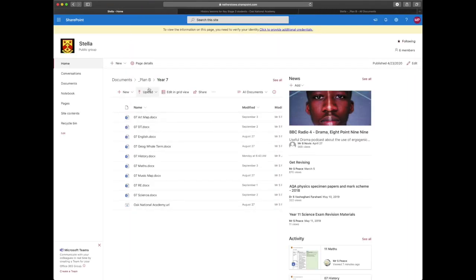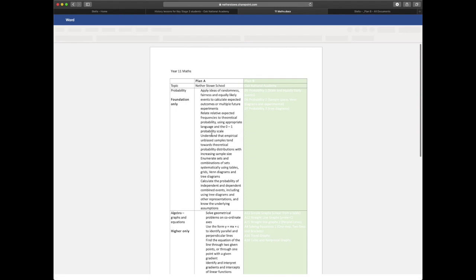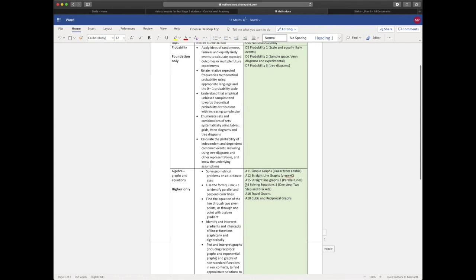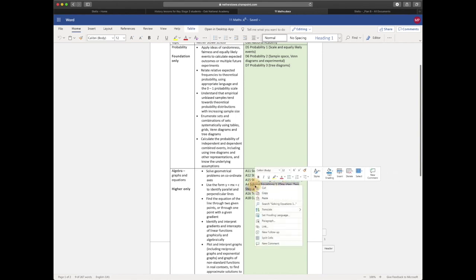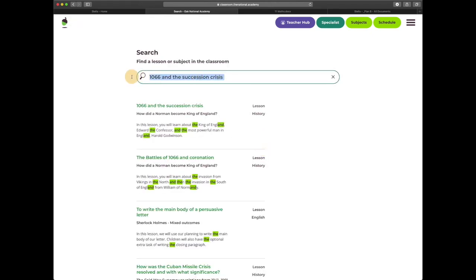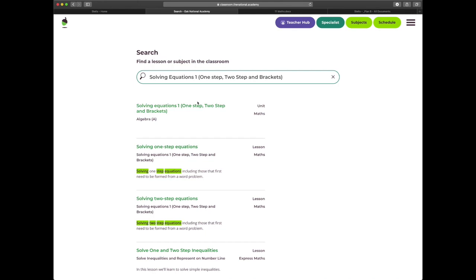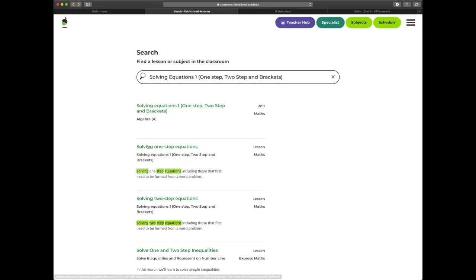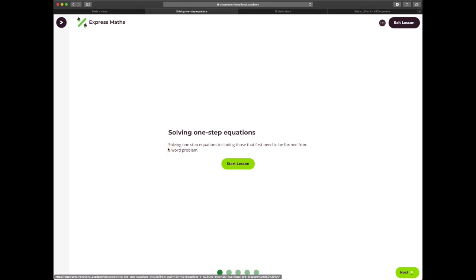So I'm just going to close that down, go on to, let's pretend that this time we're a year 11 student, and let's say that we're looking at our maths. We click on the maths and we scroll down, and let's say that we're looking at this, it's sometime into the term, and we're looking for lessons on this area here. So if I just select solving equations and copy that text there, again I go to the Oak National Academy, into the search bar. This time I'm going to paste in the solving equations, and it says that there's a unit there. Now what you might find sometimes is you click on it and it goes, oh, I can't get to that page. So if I just go back and I click on solving equations, which is step 1, that will take me straight to the lesson. So if at first you don't succeed, do try again.